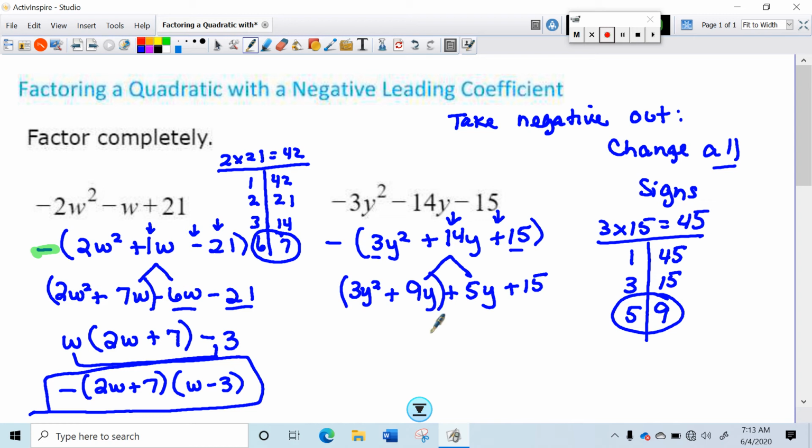The parentheses around the first two numbers, I can divide those numbers by 3 and they each have a y in common. So I have a 3 and 2 y's. I took a 3 and 1 y out, so that's a y left over, plus 9 divided by 3 is 3, and I have a y that I took out. Bring down the sign after the parentheses. Look at these numbers and see what you can divide them by. The biggest number I can divide 5 and 15 by is 5.